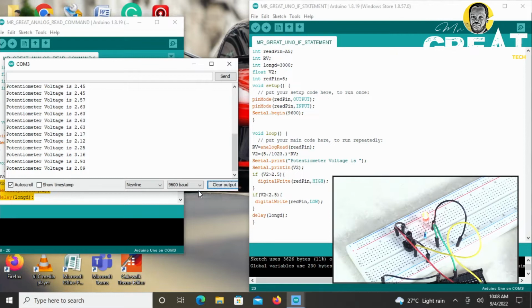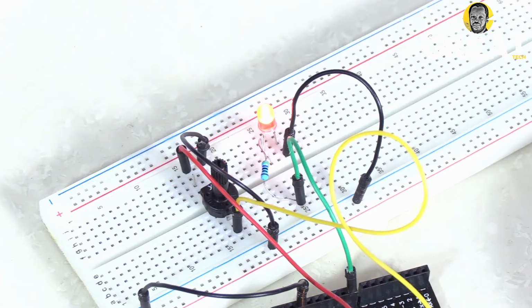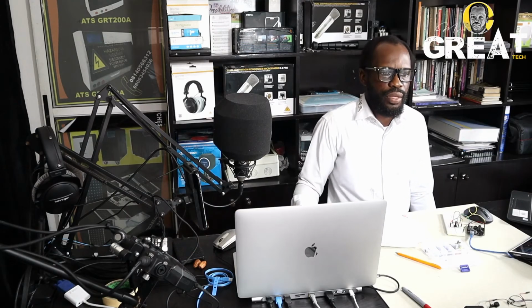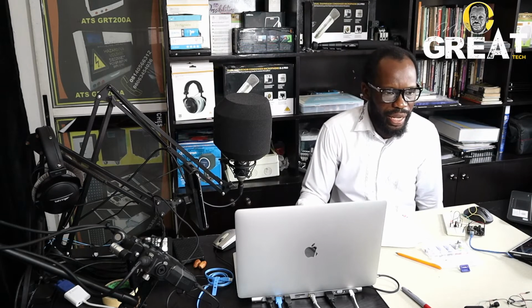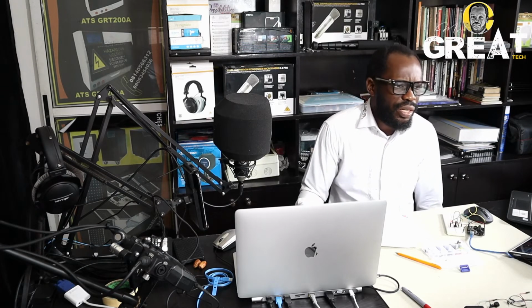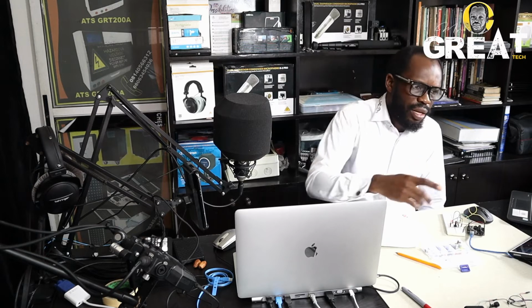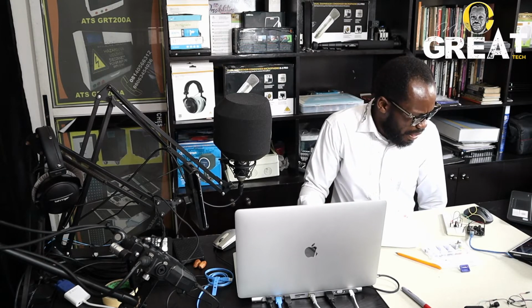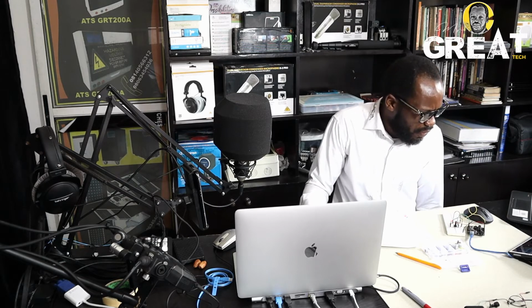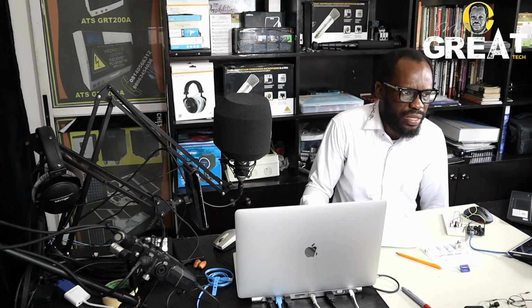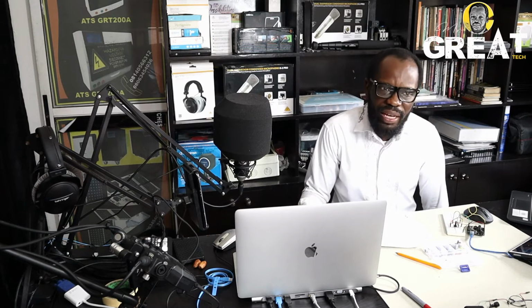So now I just want us to understand what is going on here. Let's not just see it as something that we just put in as an experiment to see how we can turn an LED on and off with if conditions, with your condition statement inside your Arduino.